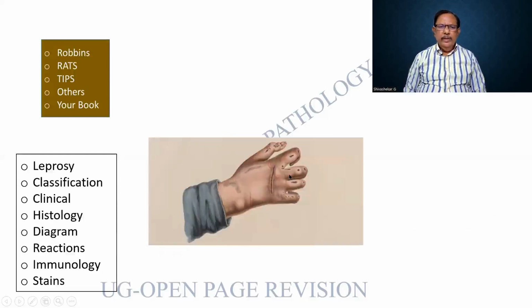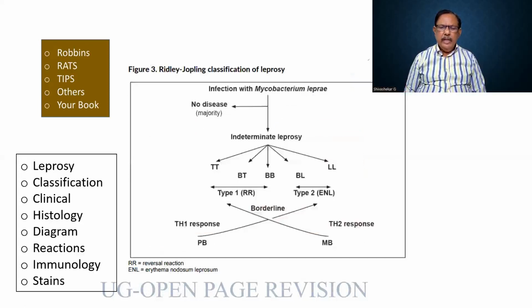The next one, the stalwart of pathology, leprosy, or the Hansen's disease. So you people know the questions. I want you to write it elaborately, not just 1 or 2 lines. The classification of leprosy is extremely important. This kind of one I would have given in my books. I would like you people to kindly mention indeterminate Hansen's, tuberculoid, and lepromatous. And in between, you will be having the borderline.